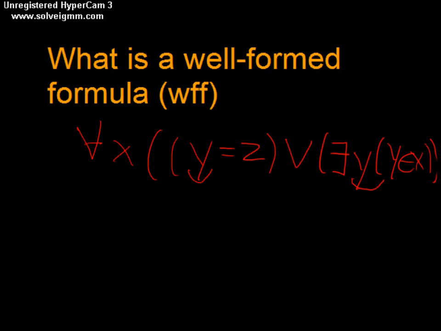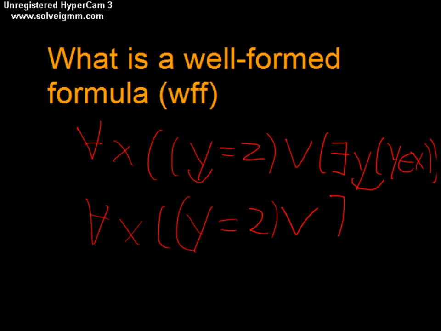Also, we'll sometimes be loose in using brackets. So, for example, we can write the previous as for all X, Y equals Z, or there exists a Y element of X. So we will eliminate brackets. This is allowed. Now, if we want to do it formally, then we can, of course, but this is much easier to read.